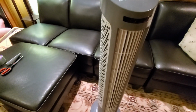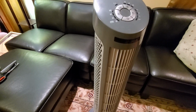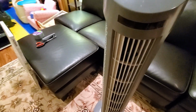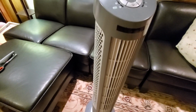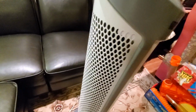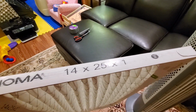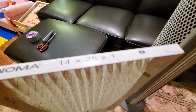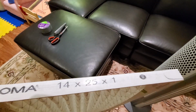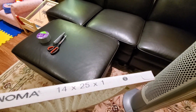Well, I had this fan that I had bought from Costco a long, long time ago. I can't remember how much I paid for it. It was less than $40, $50, I believe. And I have also some filters that are 14 by 25 by 1. This is the old style size of a filter. The newer ones go 16 by 25 by 1 or 26, I believe.